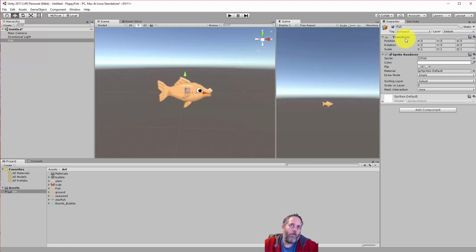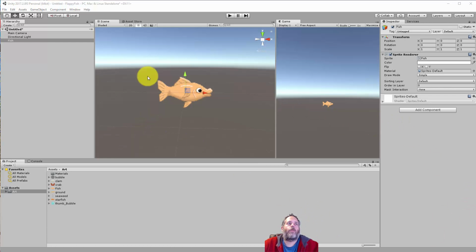Now, for Flappy Bird, when we hit a key or click the screen, touch the screen, the bird goes flying up in the air, right? And then falls back down. So we're going to put in some code to replicate that. We're going to put in a little script, a fish script, that'll allow our player to click the screen or click the left mouse button to make their fish or bird jump up.